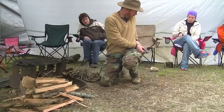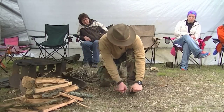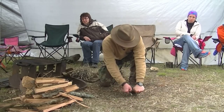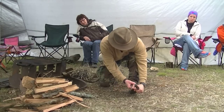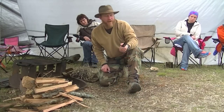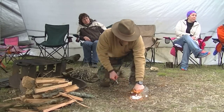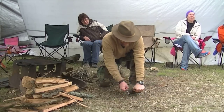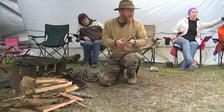So, what I like to use, it's a lot better. You don't use the jimping, do you? No. I was going to grab my Mora Bushcraft Black. If you've got a Mora Bushcraft Black, that spine is absolutely amazing. I've got a Genesis. You want that? Yeah, the Genesis is amazing too. But see how much better that was? Yeah. And it doesn't help that my wrist is a little weak anyway.